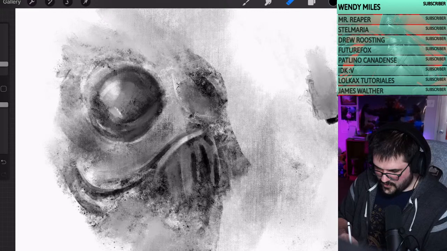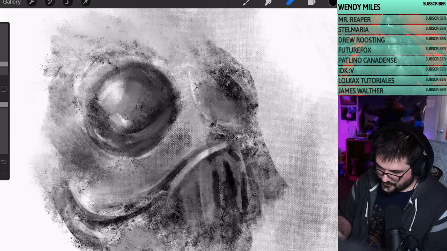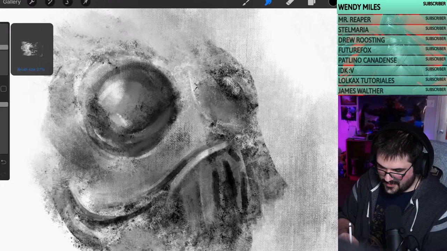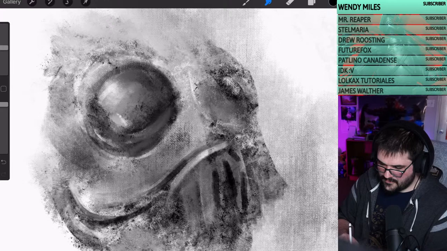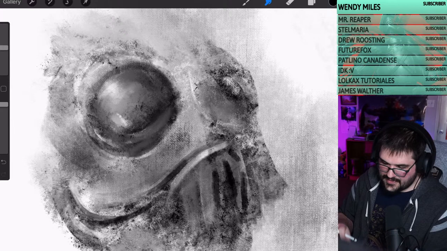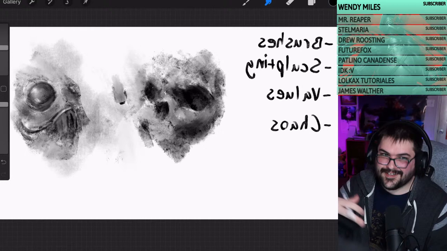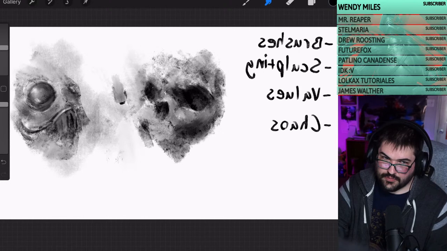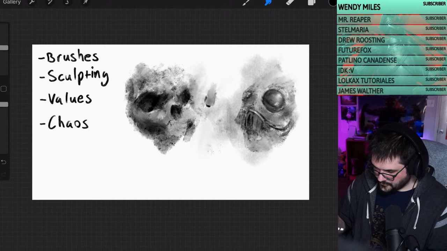And we can erase with Plim. And again, it adds that canvas texture, which is really nice. But again, it doesn't pull any punches. But thankfully, we do have the smudge brush, which also has a canvas texture to it. So while you're working with your chaos, creating a basic idea of what you want in your head, you are refining, like sculpting, a piece in this charcoal technique, in these charcoal styles, with these texture brushes. And people can't read that, so there we go. I'm gonna make this thing weird.